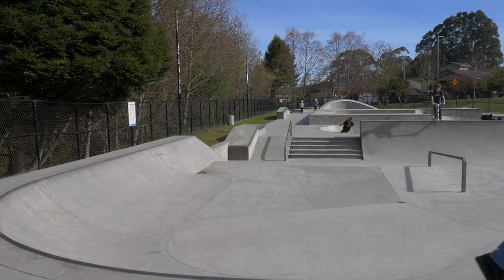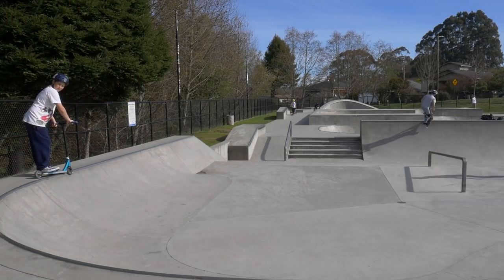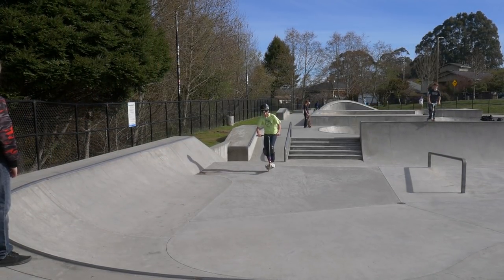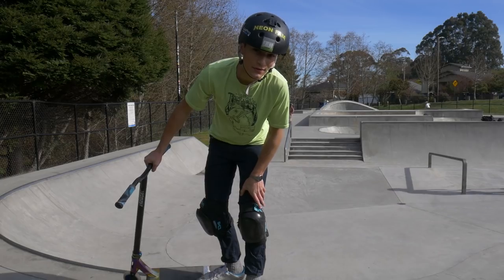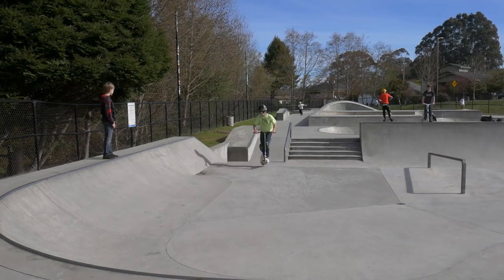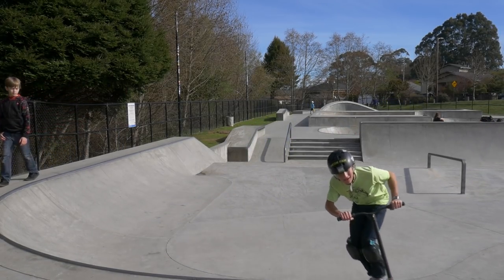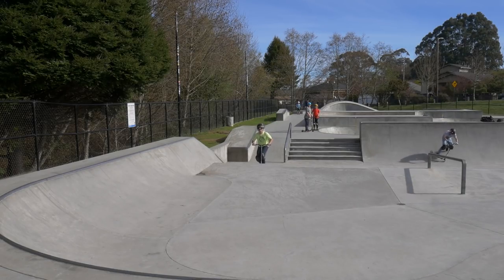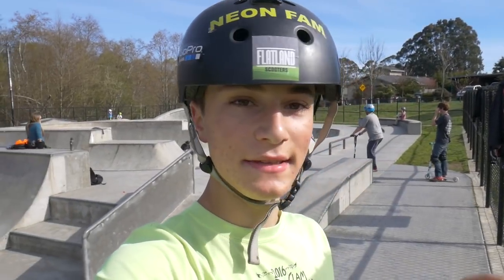Okay, so next challenge, my camera's perched on a fence, just so you know. From right there all the way to this quarter pipe. Let's go. No. By the way, I'm doing brakeless manuals because I don't know how to use a brake. Ah, so close. Yeah, I made it. Okay, so I did those two fairly easily. The first one was actually first try. The second one took me like 7 tries or something.